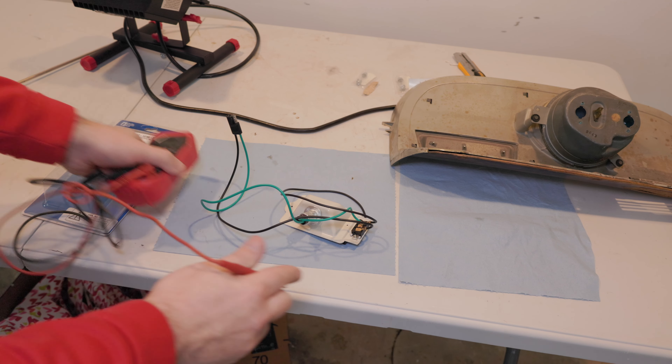Now that we have this ready to go in, we'll use the self-tapping screws to hold it in place. The kit map light has three screws but only two holes, so it looks like we're only using two. Okay, that is in place — the map light and the switch underneath it. It's an okay fit, not the best. We're going to get this back in the car now and do one more check to make sure the switch and everything works while it's in place. Seems to work, so we're going back together.